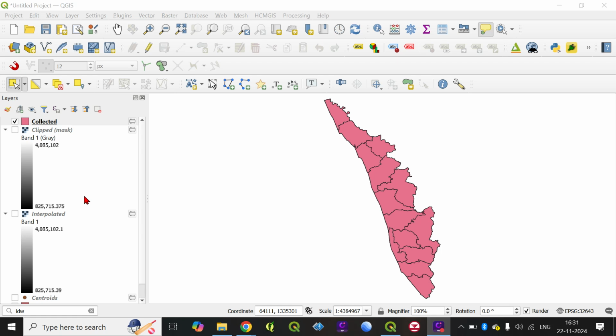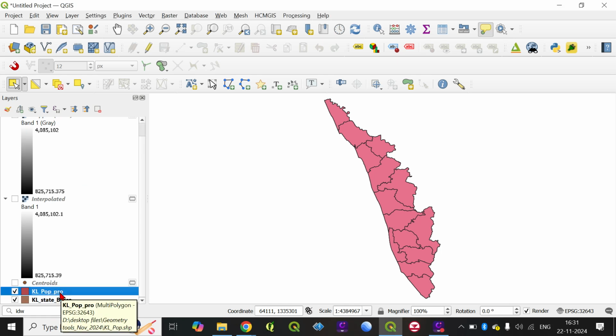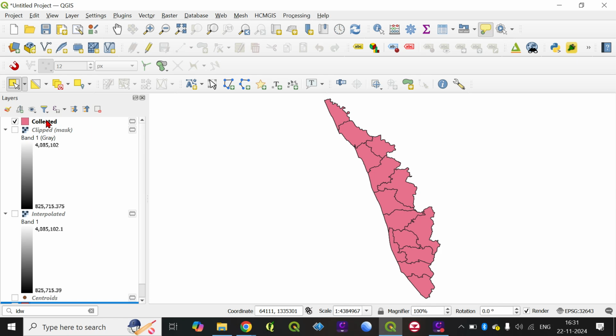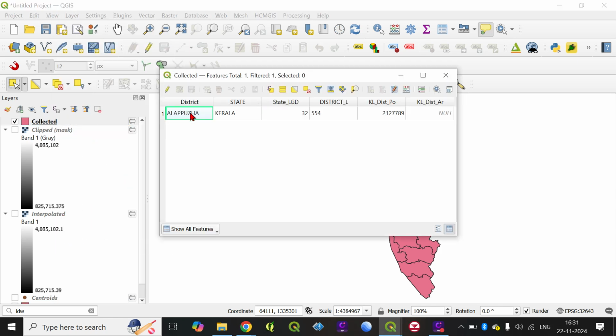But what this actually does is, though it appears कि यहाँ पे बहुत सारे multiple parts हैं इस collected में, but if you check out the attribute table, now it is only one single entity. तो अगर किसी केस में ऐसा है that you need to merge your shape files, though they appear to be different, यहाँ पे appearance उनका अलग है, but it will be behaving as one single entity.